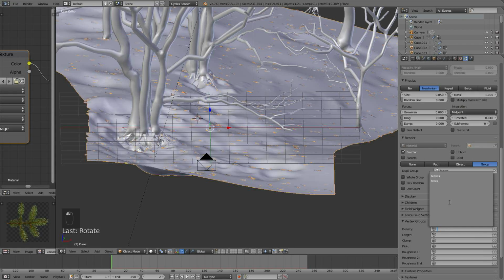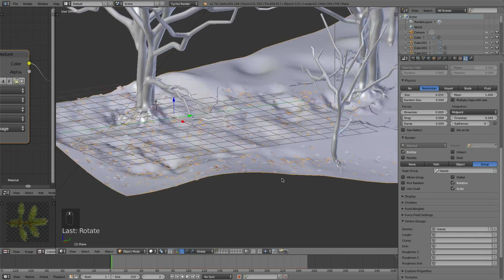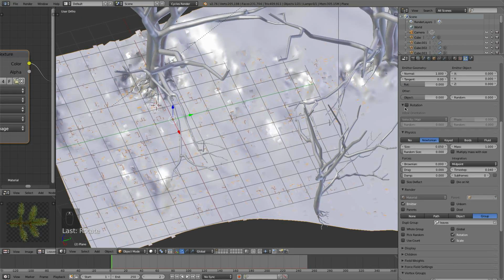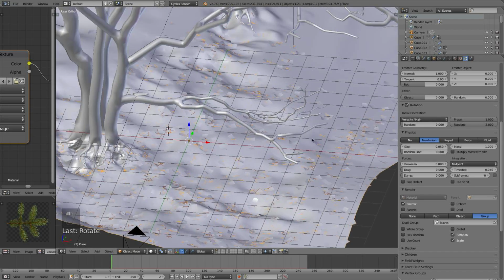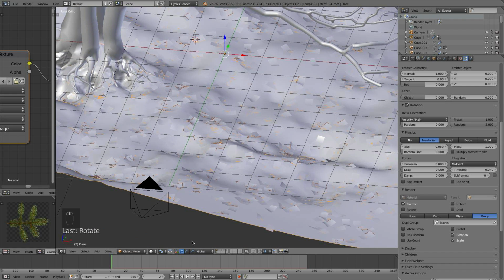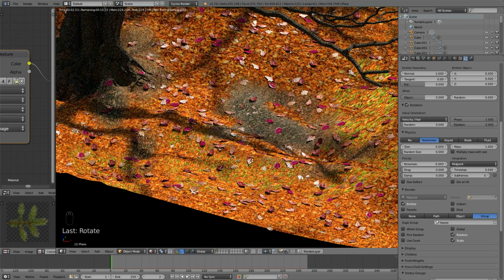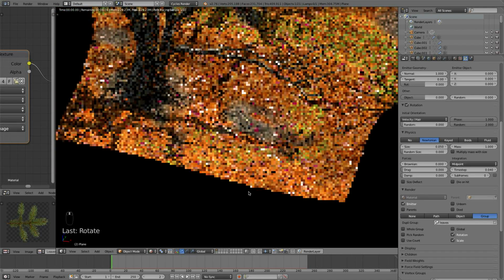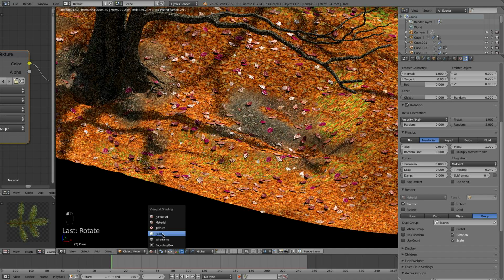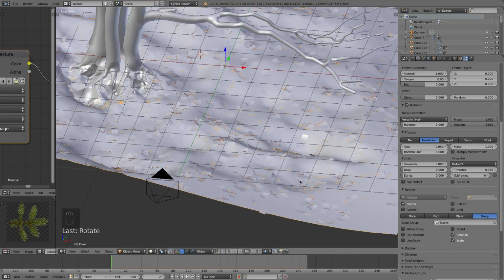So tell it to use your leaf vertex group for the density, and then let's go ahead and spin them around a little bit with the rotation, turn the phase up, turn the random up. Got them all spun around nicely down there. If we go to rendered, we should see some little leaves showing up real good. There you go. They look a little bit pink. So maybe the hue's off a little bit on some of those, but they're showing up nicely. They might be a little bit too shiny as well, but it's looking like they're placed nicely.